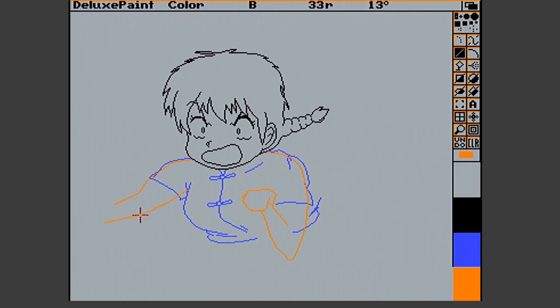Because this is my childhood Amiga 600, I'm very attached to it as it is. So yeah. This arm may actually require more room.